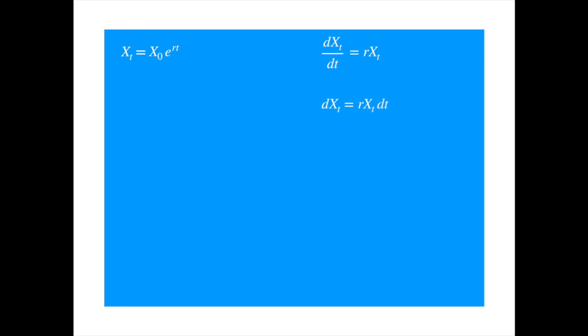Now you can use this same equation to model many phenomena. For example, instead of the population, you can interpret x as the balance of your bank account. Hope you did manage to save some money, and r as the interest rate. You can also model radioactive decay by setting r equal to a negative value, so minus r for decay and positive r for growth. Now the growth or decay rate doesn't have to be a constant. For example, in certain situations it could be a function of time.